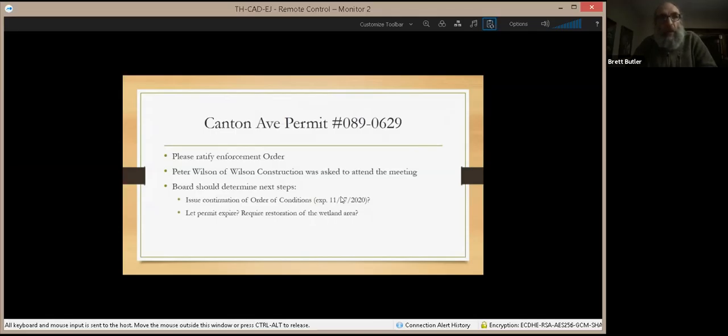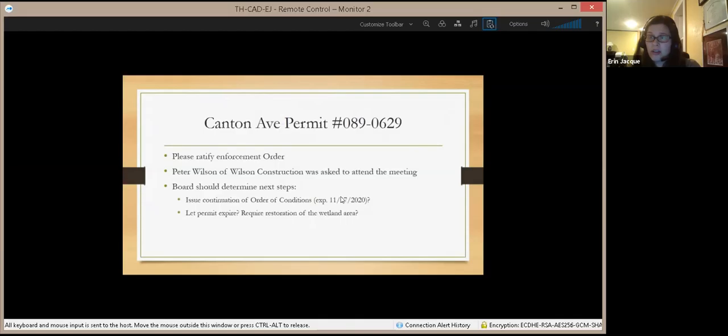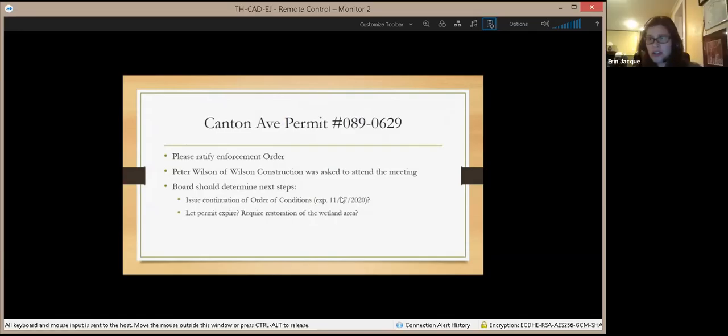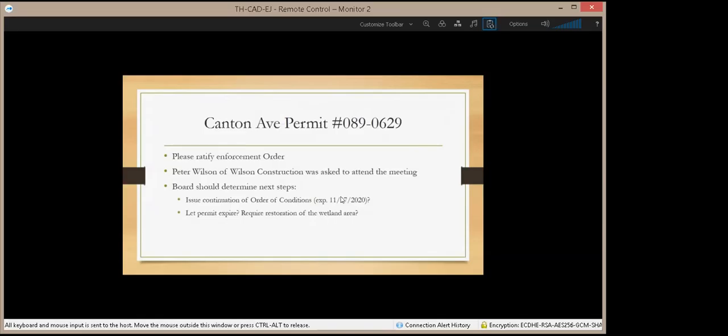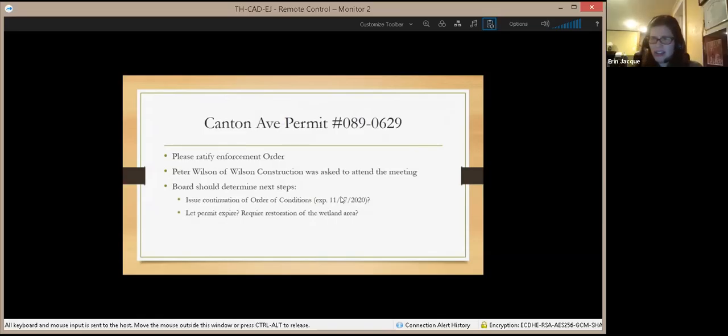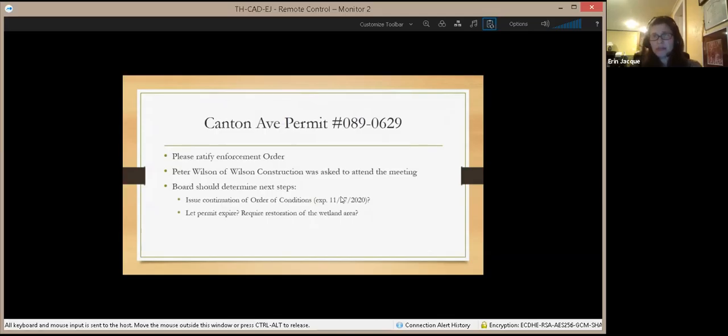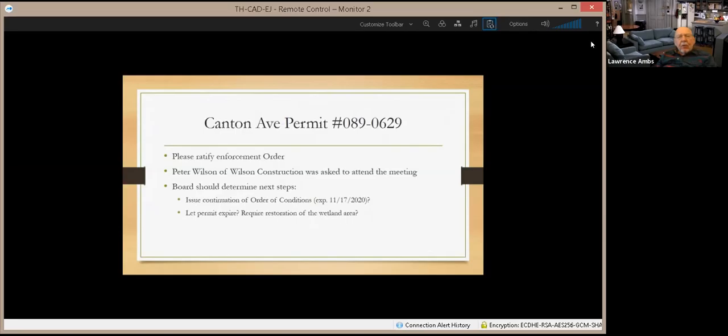And then the other piece would be, if we let it expire, then for additional work to happen on this property, they would have to refile. For the construction of the homes, they would have to refile a new notice of intent application, correct? Yep. Okay. I'm confused about one thing. Was Mr. Wilson not associated with the initial request? Correct. So the original application came through as a separate owner. And from what I understand, Wilson Construction, I think listed as Wilson Construction LLC or Wilson Properties LLC as the owner, acquired the property, I believe, last year. And did not receive any of the documentation from the previous owner?